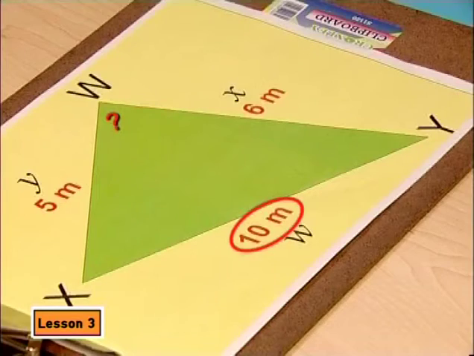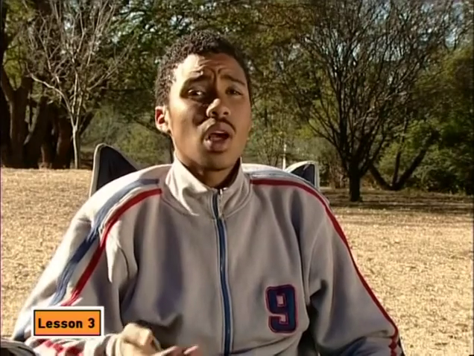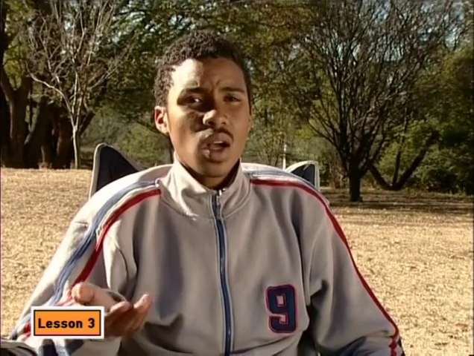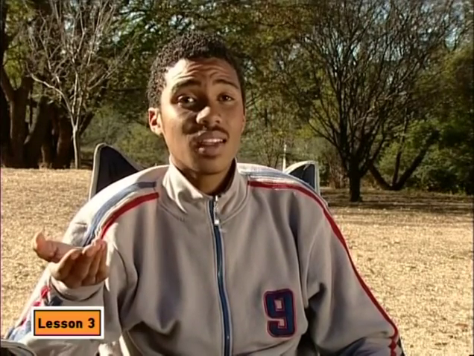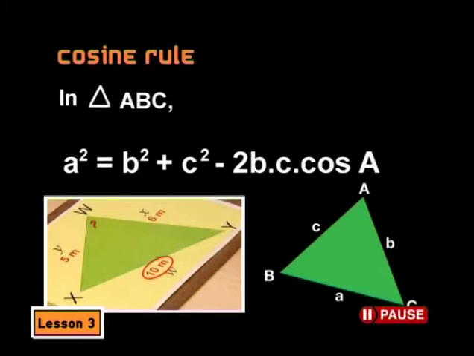This time we know the three sides and we have to find the missing angle. We haven't done this before. I hope the cosine rule will work for this. We only know this rule using A, B and C. So I guess we'll have to rewrite it using W, X and Y. This is really important. You must be able to adapt the rule to the triangle you are using. Can you guys see how to do that?